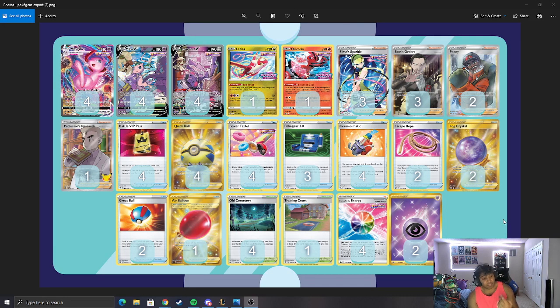We're playing 2 copies of Escape Rope over Switch because I think Escape Rope gives us a way, in the mirror, to get something out of the active spot. And also, if we go first, we can force a really awkward turn 2 if the opposing side doesn't bench too many Pokemon. So I think Escape Rope is just strictly better than Switch, because also Mew VMAX has free retreat, so we can always just retreat and Escape Rope into our Mew VMAX, so it's never a big deal. And if we have 2 Mews and Mew VMAXs in play, which we almost certainly always will, we can always just pivot between the two, and it's not a big issue for us. So Switch is equivalently Escape Rope.